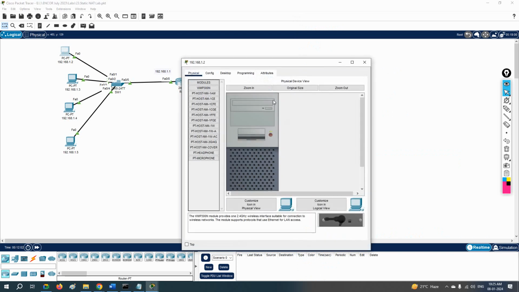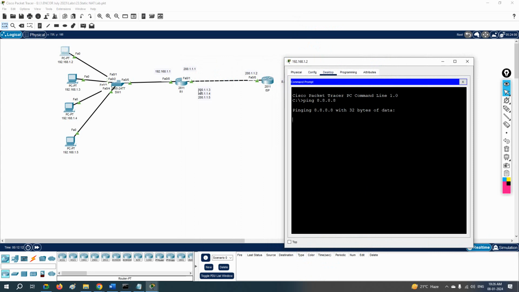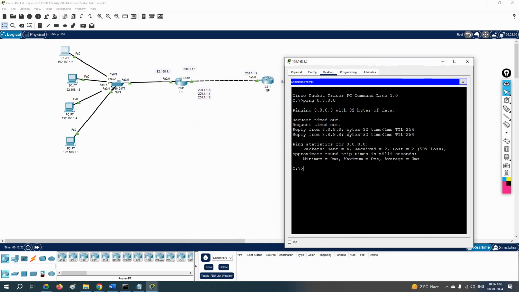So this PC, if you see, this PC can access the internet. We can say 8.8.8.8 is the Google server. So we can check this machine can access, because we have done the one-to-one mapping already. This IP is mapped to this IP. So it should work. The first packet may be dropped for the ARP. After that it should work. So if you see, it is working. Okay, this PC is able to access the internet.